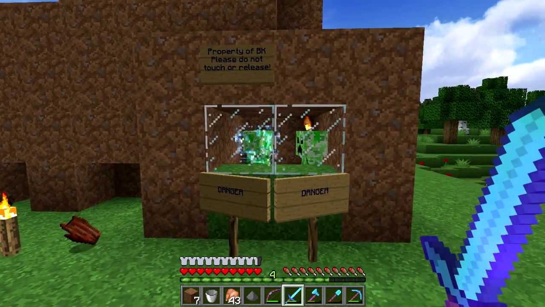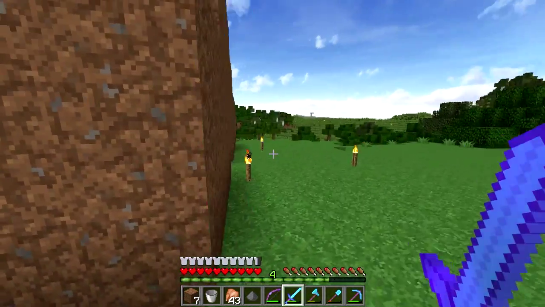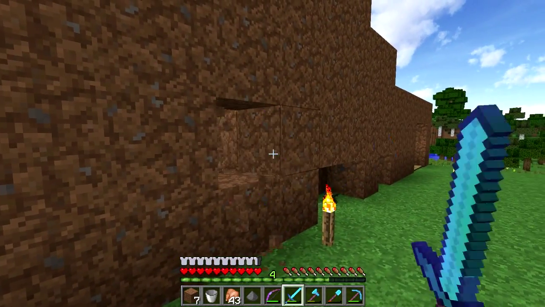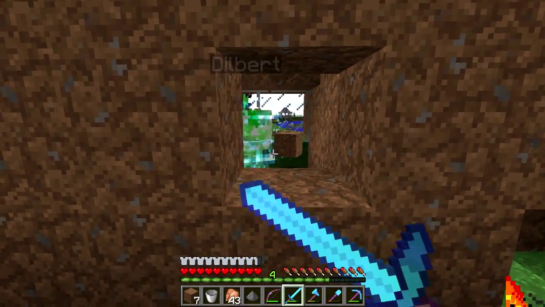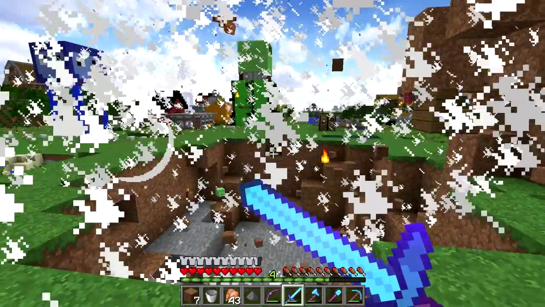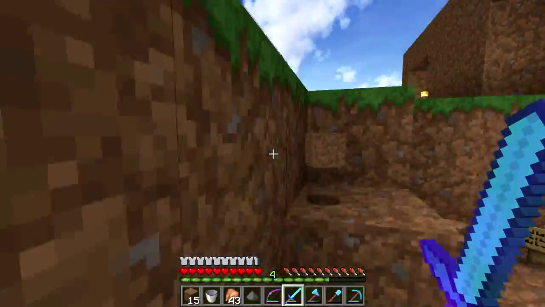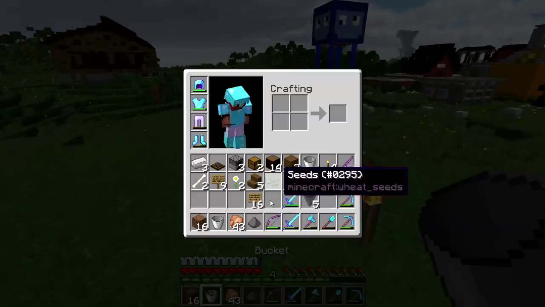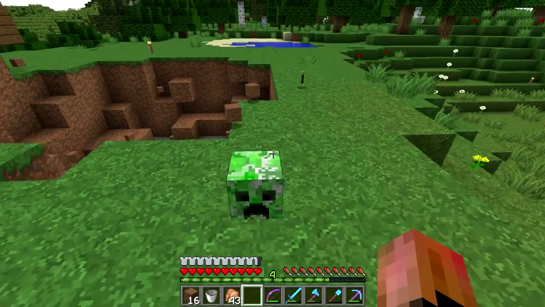Alright, so we got our buddy a friend to play with, so there's only one thing left to do. That is to help him explode. Do you see me, friend? Dilbert! Oh! Creeper face! Creeper face! I have a creeper face. I did it. Great job, everybody.